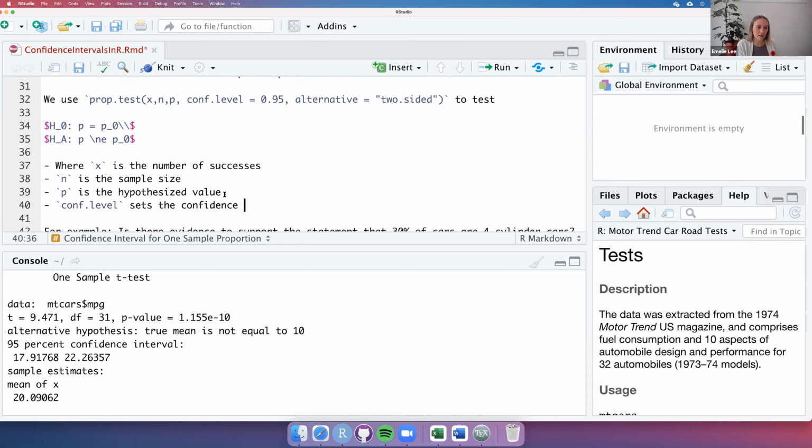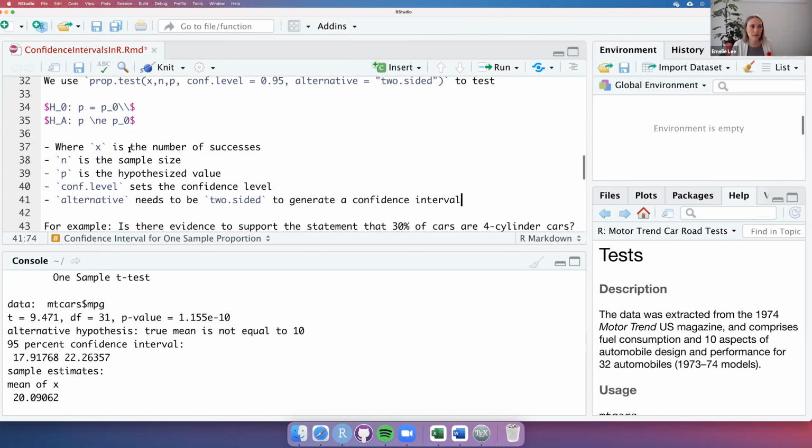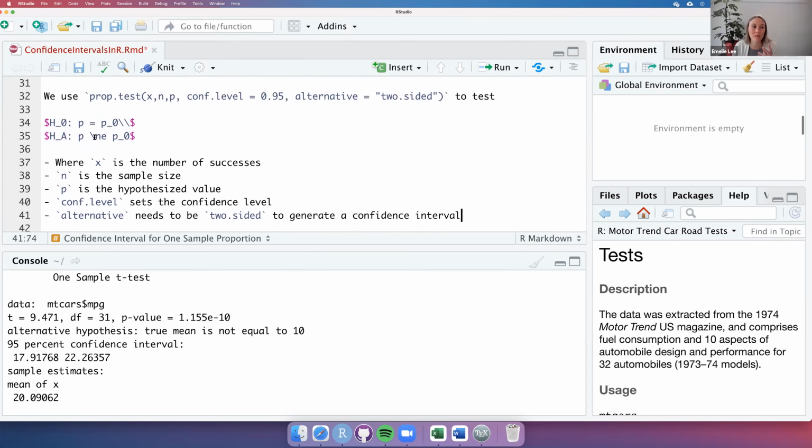That's pretty obvious again. And the alternative needs to be two-sided to generate a confidence interval. So we're testing if there's a difference. So n/ne, if you're in LaTeX, is the not equal to sign.